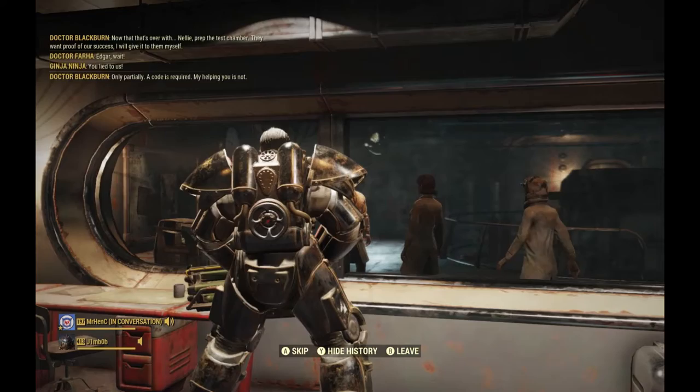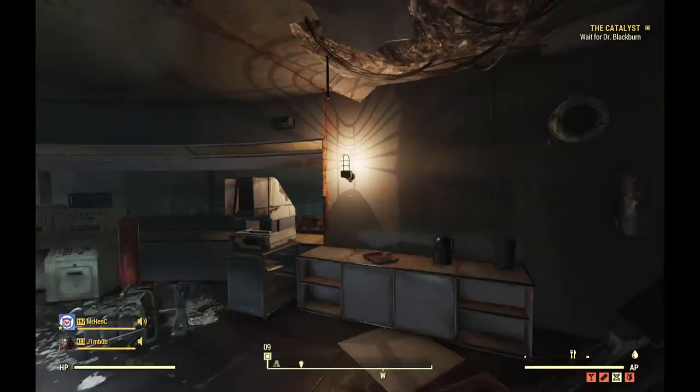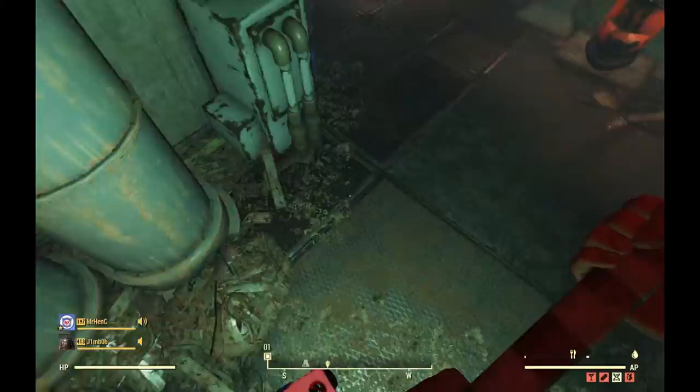Ooh, AWOL armament. You suck. Find a way in quick. That's the one thing I'm good at, being quick. Oh, hang on, that's handy. There's a little marker here. Drop through the hatch.